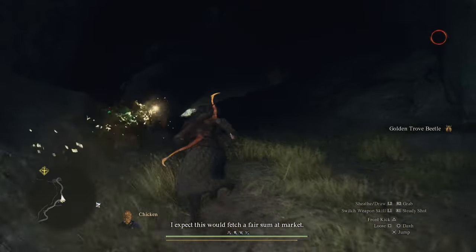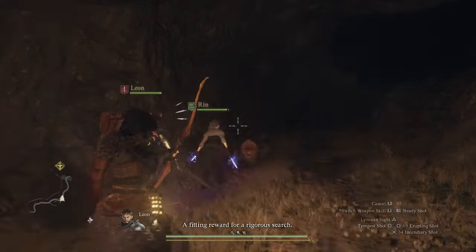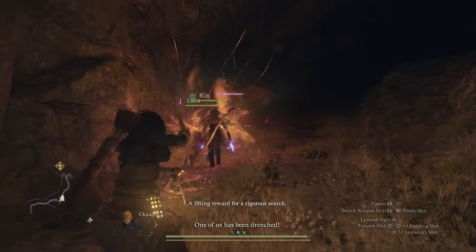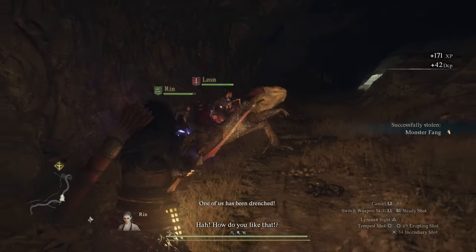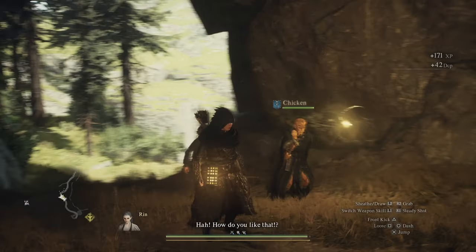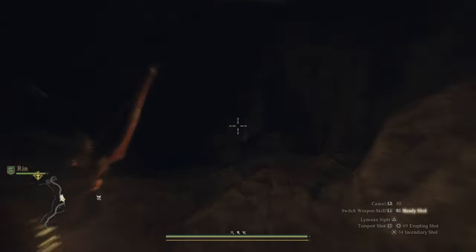I don't think we need anything else. Oh, there's Saurians in here. Shoot, I forgot. Oh, goodness. They're spitting poison. And apparently it didn't work because nobody got poisoned. Love that. Alright. Let's be efficient, shall we?